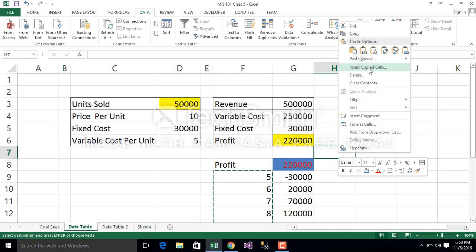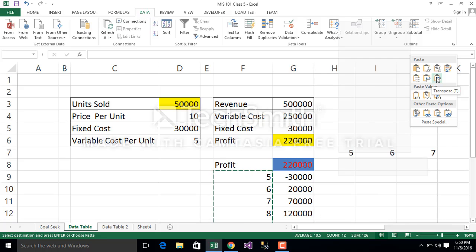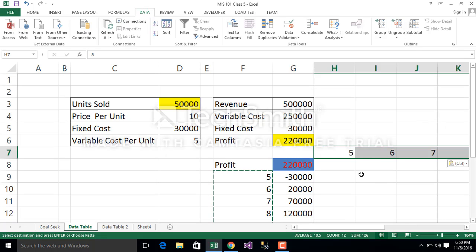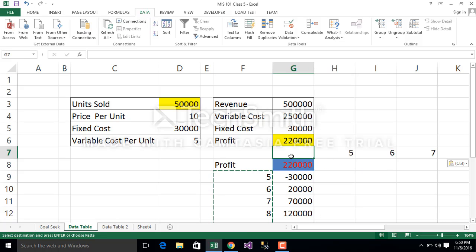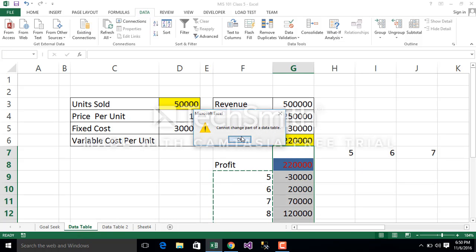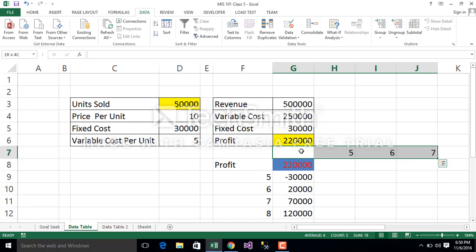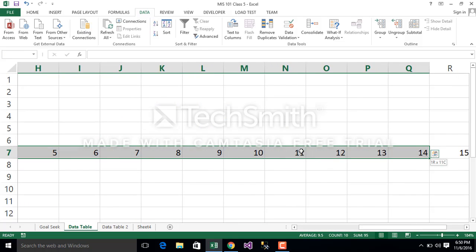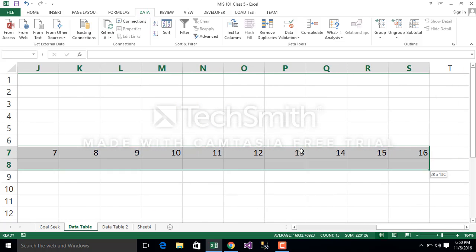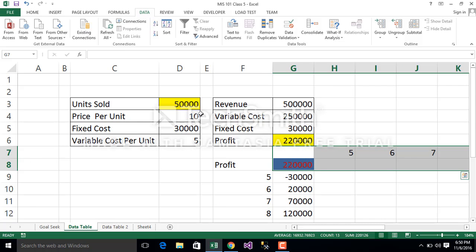Just for an example, one we use column and another is row.